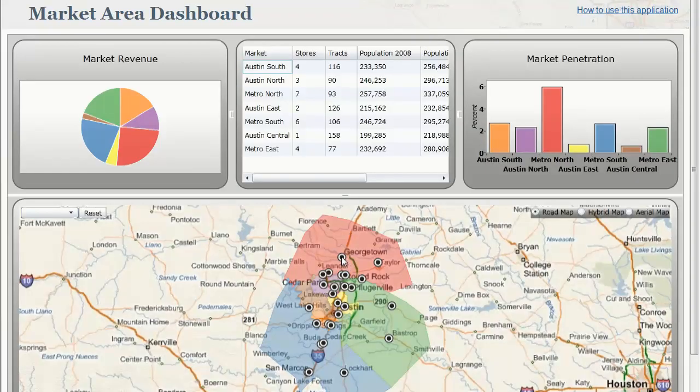There was a new sales manager who was in charge of that region, and he wanted to look at the relative performance of each one of these stores. He used his business intelligence system to look at this — examining inventory turnover rates, number of employees, profitability of certain product lines, and so on. He found a number of similarities between the stores; revenues at each one were very similar. But he had a gut reaction that it didn't quite feel right, and he didn't know how to get beyond the information in his BI tool.